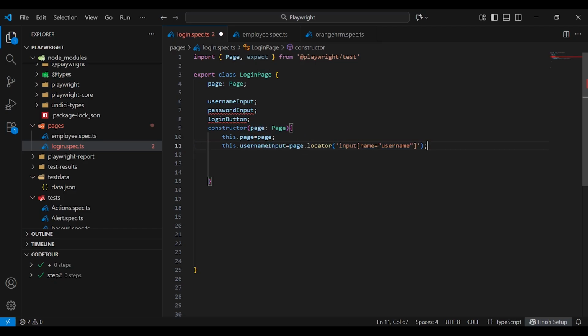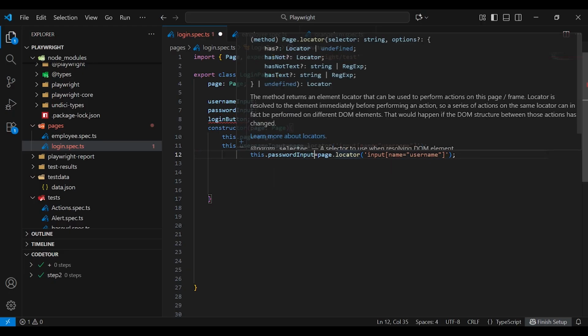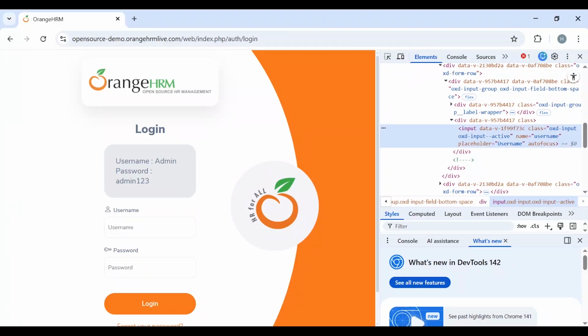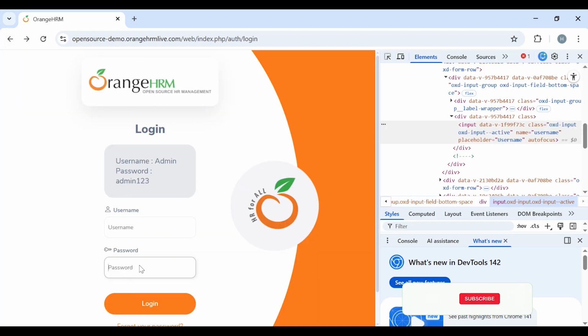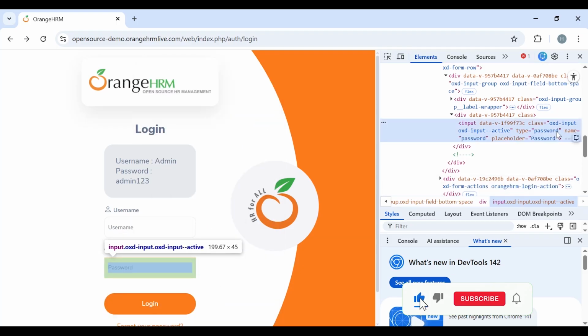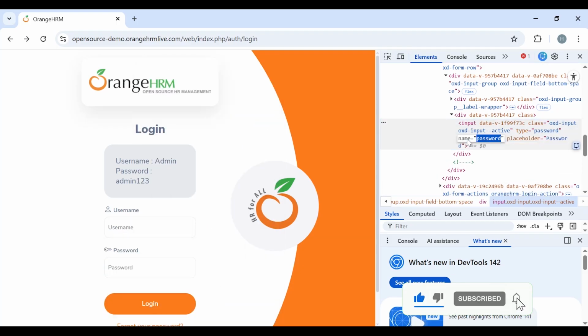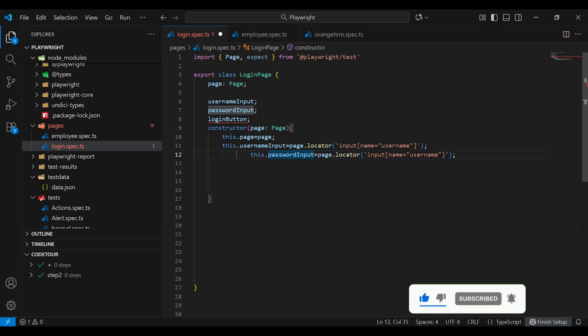Now we will define here this dot password input and enter here locator. Right click here, and right click on password field, and here we can locate this element by name. Name is equal to password.